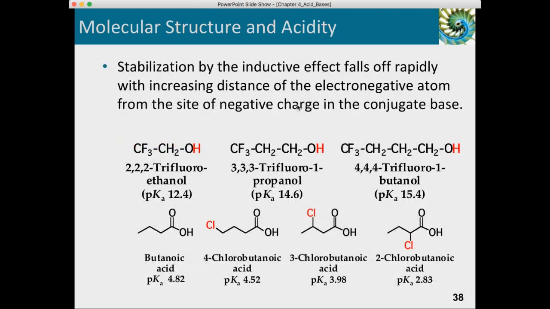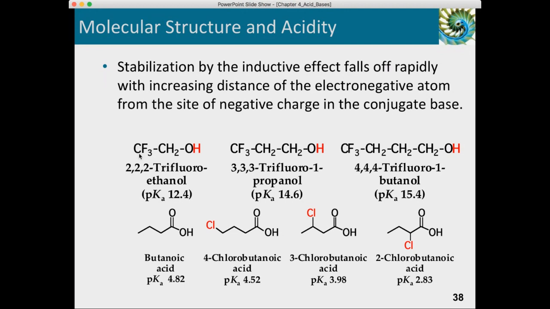So, and we will go back to this. Let's look here at these three molecules. 3-fluoroethanol. In 3-fluoroethanol, we have three fluorine atoms bonded to this carbon. Remember, fluorine is the most electronegative atom in the periodic table. So these carbon-fluorine bonds are highly polarized toward the fluorine, making this carbon electron deficient.